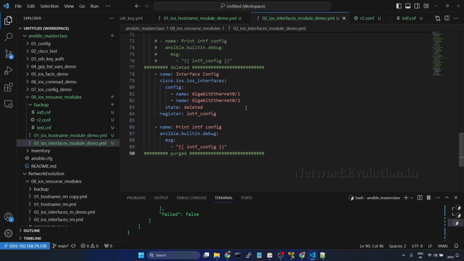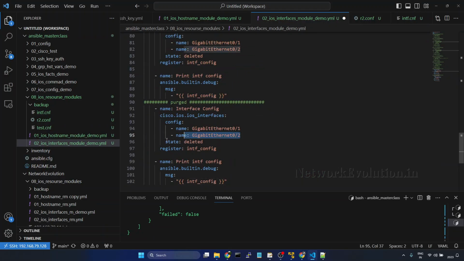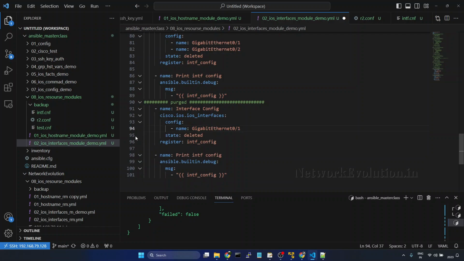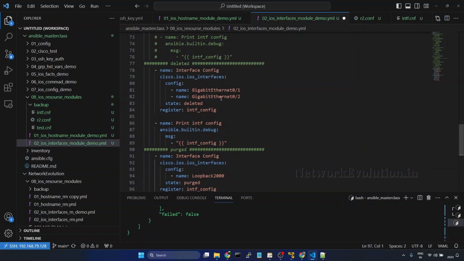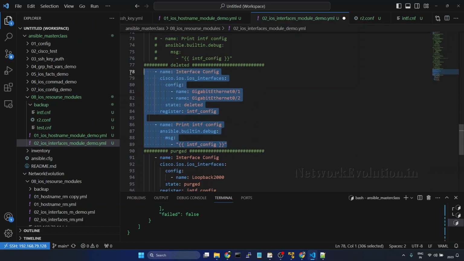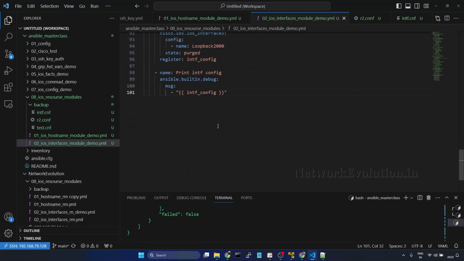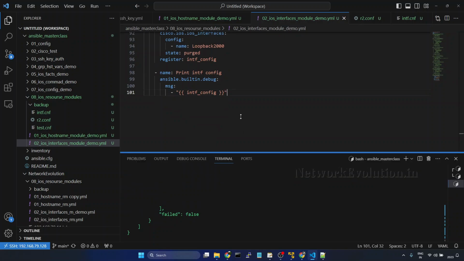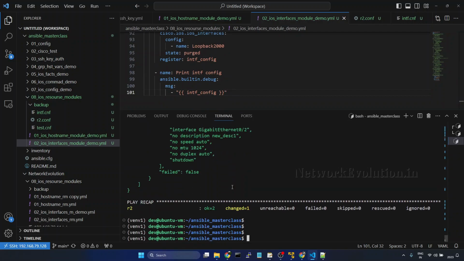Go to VS Code. Here I'll give loopback 2000, and state is going to be purged. Comment this, save it, and now we'll try to run this playbook.